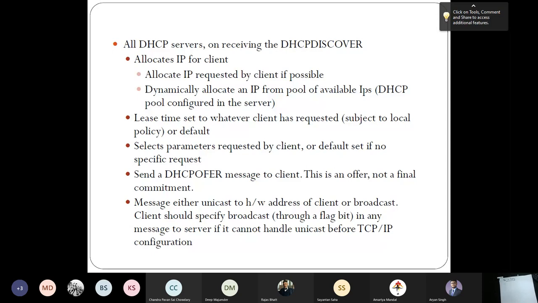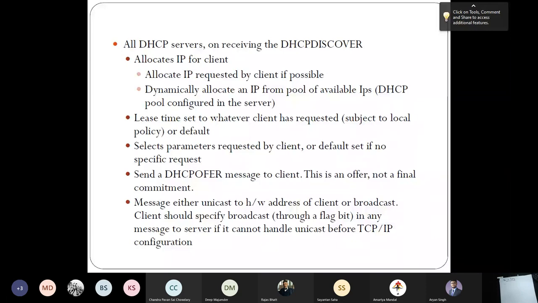Now how do I get that message back to the client? Because to the server was easy. I broadcasted, everybody got it. Now there's a little bit of detail there also. When I broadcasted, all it meant was that it reached the IP layer of everyone. Now what does the IP layer see? It sees it's a UDP protocol. This goes to the UDP software. The UDP software sees it is port 67, and gives it to the software running on port 67. Port 67 is my DHCP server, basically. So it reaches the DHCP server.